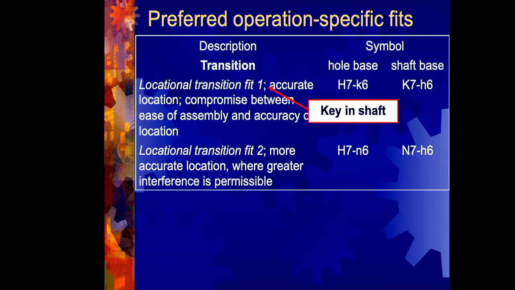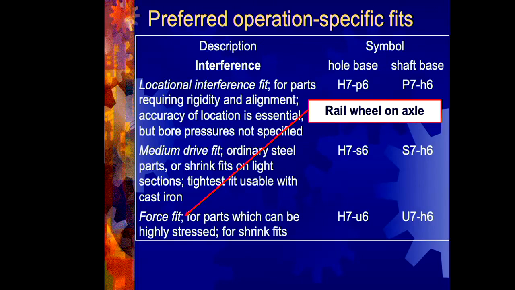A key is just a rectangular solid lump of material, slot in the shaft, slot in the gear wheel or the pulley belt wheel, and the key provides torque transmission between them. But we can't, of course, have the key rattling around inside that slot. So we do want a precise fit of the type that I played around with. Snug transition type fit.